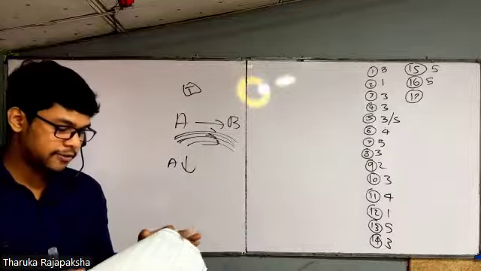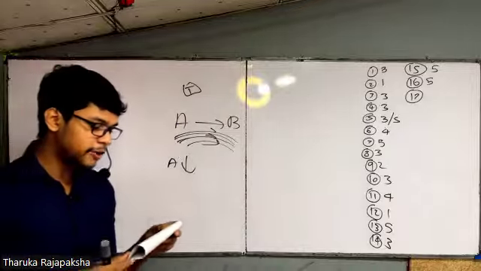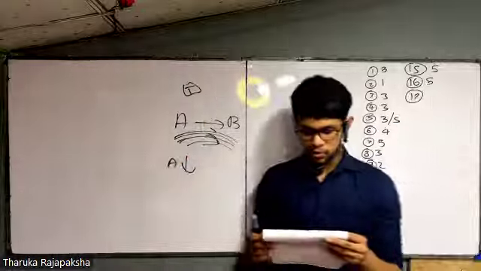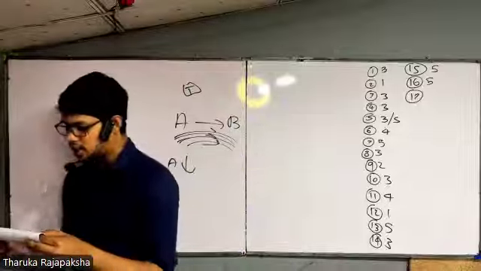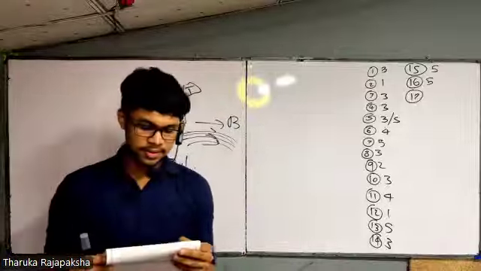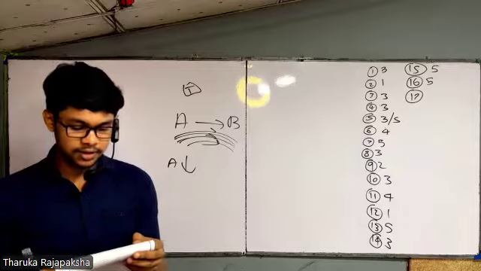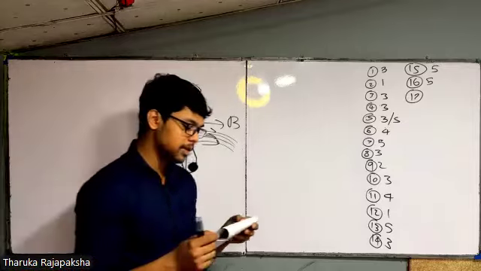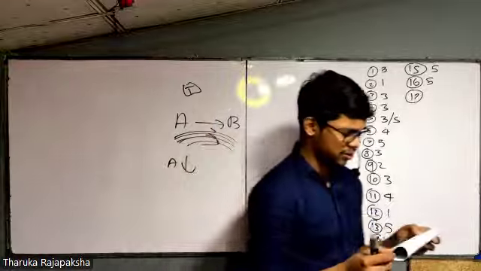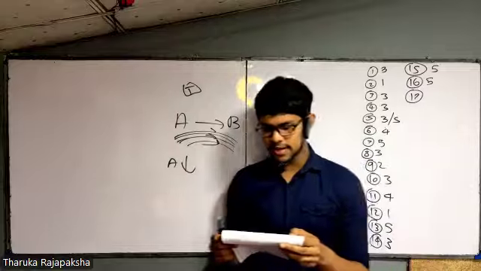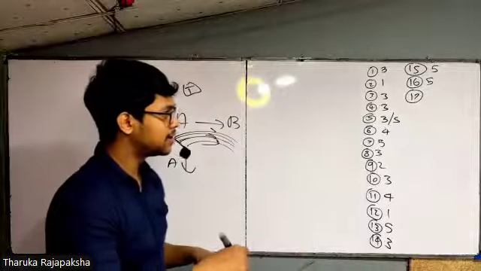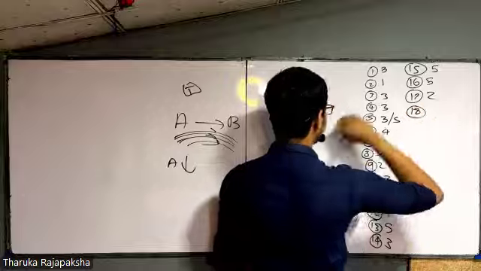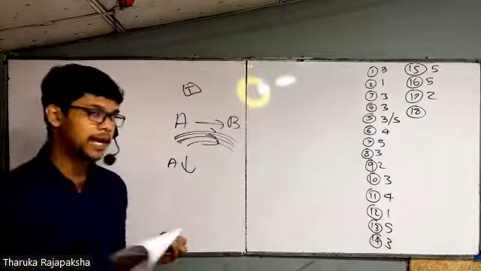17th one. Which of the following statements is true? The rate of an exothermic reaction decreases with increase in temperature. No. Second one. Rate of endothermic reaction increases with increase in temperature. That is correct. Temperature has no effect on solid state reactions. That is wrong. A catalyst converts endothermic reaction to an exothermic one. No. Catalyst decreases the enthalpy. No. Very wrong. Second one is correct. Whether exothermic or endothermic, when you increase temperature, the rate will increase.